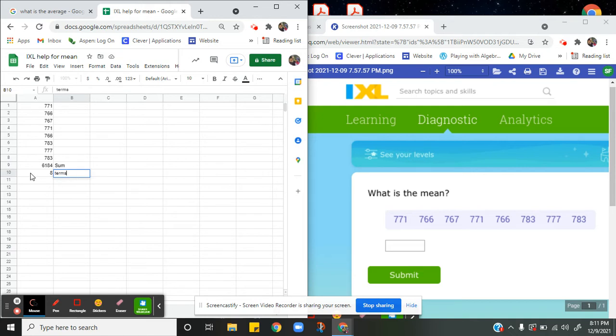So that's the number of terms in the sum. And if I divide those two, so equals the sum divided by, which is just a slash, the button next to the shift key, the count, that's my average or my mean.